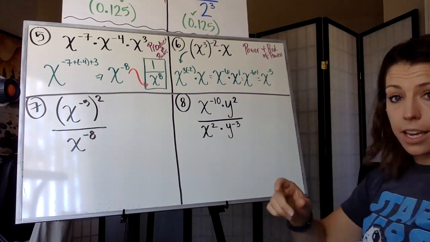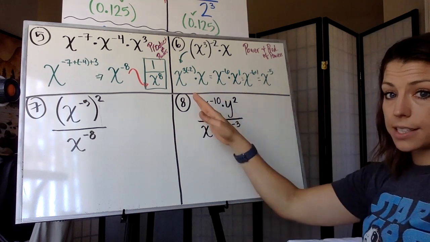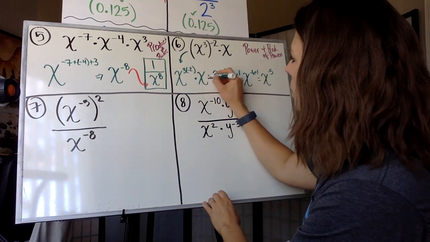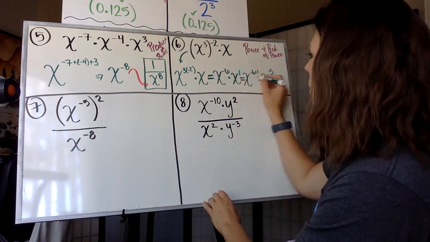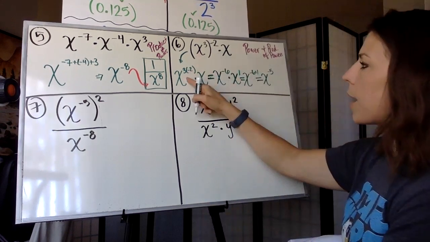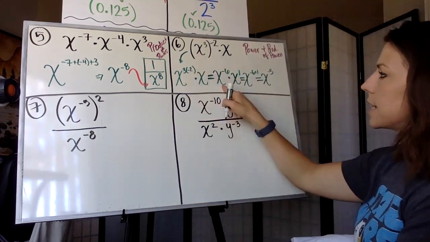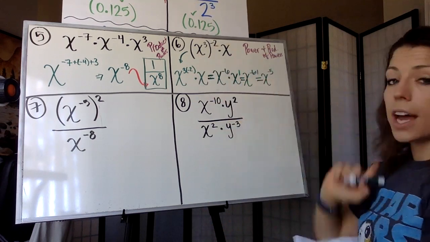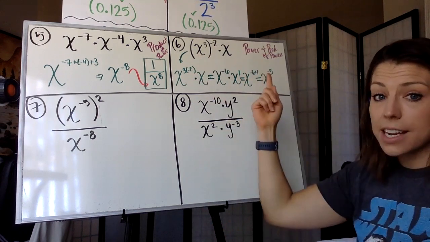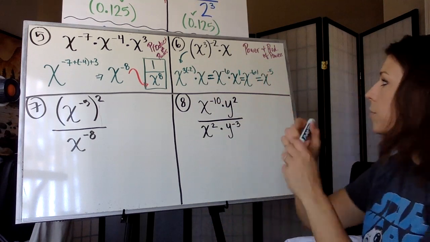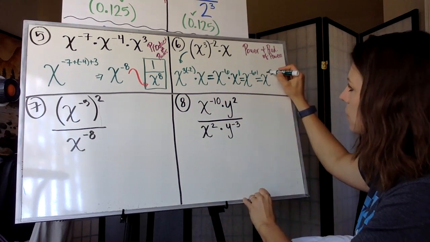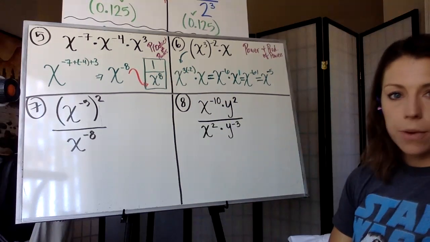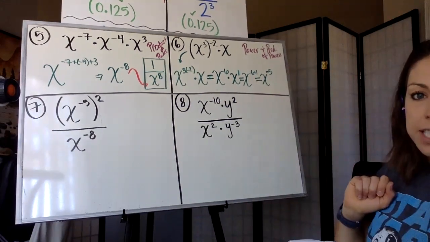So what I've done here, just to review, there's a lot of x's up there, right? If you look, the first thing we did is we applied the power of powers property, right? We dealt with the power. We put that as x to the -6. Then we did the product of powers, right? Now we've got it down to x to the -5. So this is technically a single power, right? We've gotten rid of all the other factors. We've done all the math that we can, but there's something wrong with it. What's wrong with it? It's got a negative exponent.